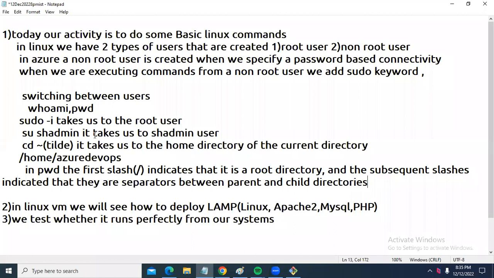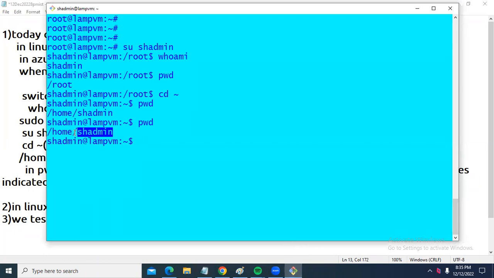Except the first /, all subsequent slashes indicate separators. This is only the root directory, and the other is a separator between the home directory, that means parent directory and child directory.